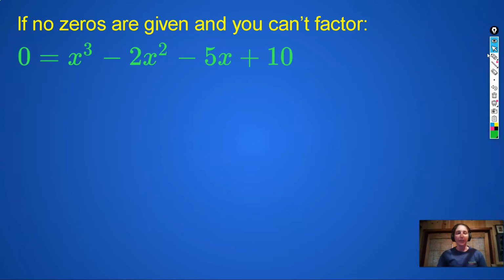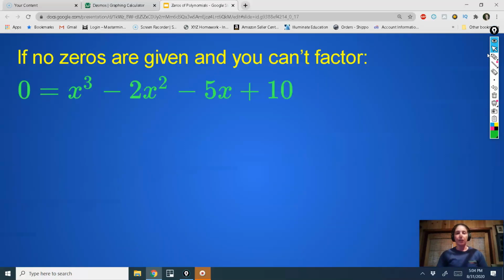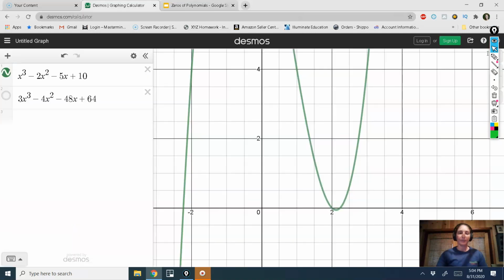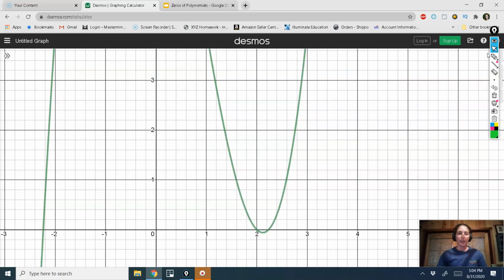Well, graphing, right? Because what do we know about graphing? We know if I graph a polynomial and I can find its x-intercepts, the x-intercepts and the zeros are connected. So let's do exactly that. I'm going to go into my graphing calculator, which I already very nicely and neatly have teed up here. So this is our green graph. So let me see, can I find any nice zeros?